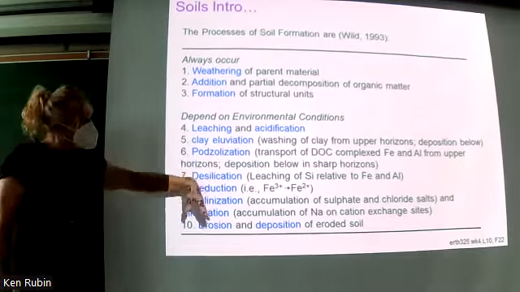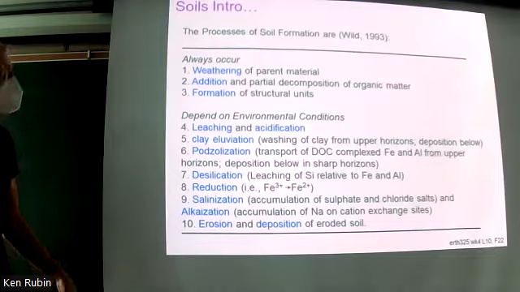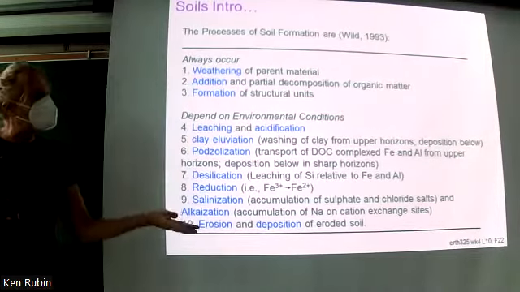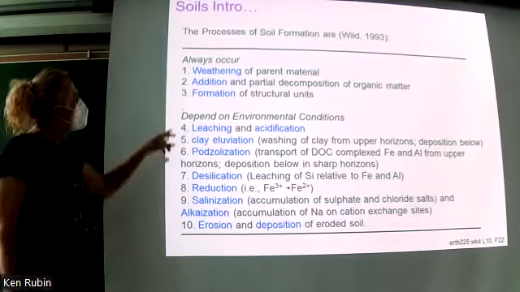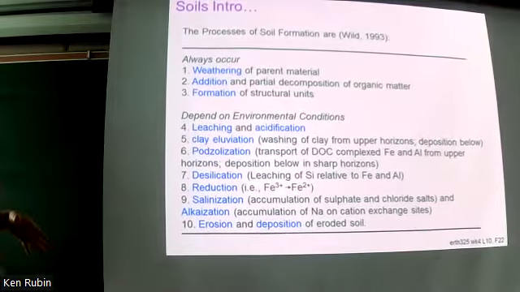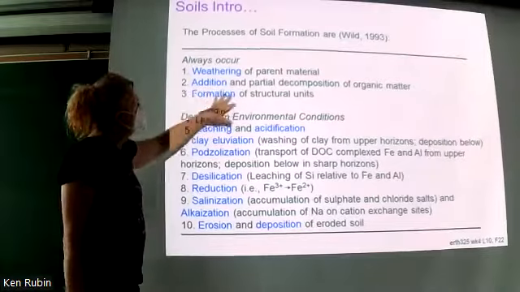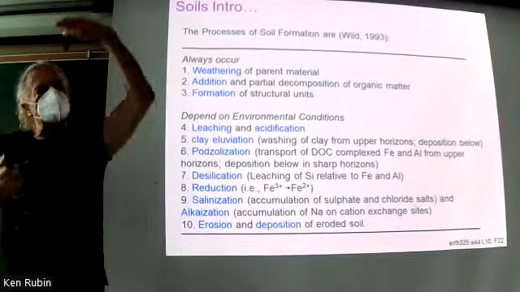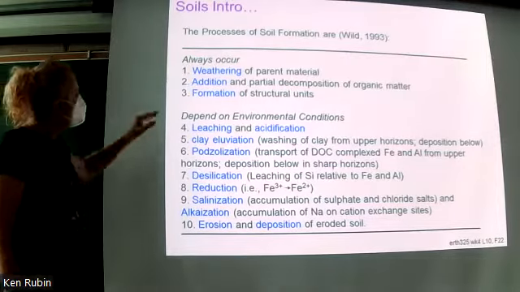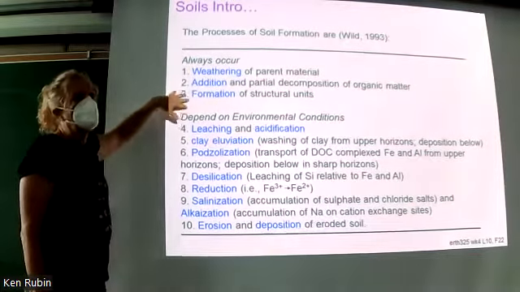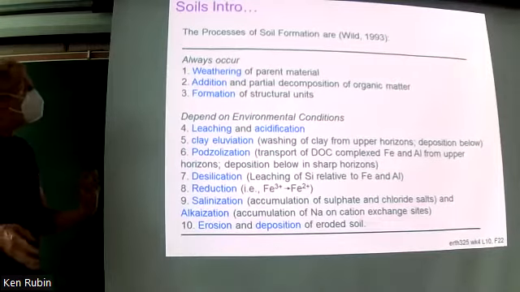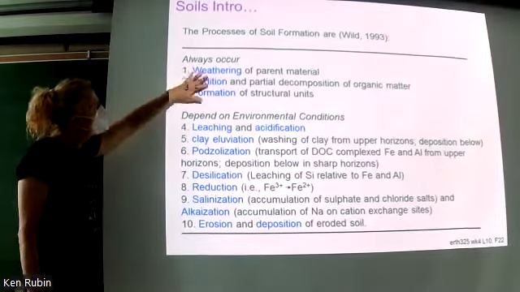So this is a table that shows you what happens when you make soil. There's three things that always happen. You always have weathering, as we talked about last time. You've got to have weathering or you don't get soil. You've got to add organic matter. Again, it's not a soil if it doesn't have organic matter. And we have to make some kind of what we call structural units. These are the layers in the soil. They're given names, and we'll talk about those names in a second. But these are a natural process of time and accumulation, right? And so you can have levels of maturation or maturity, where you can have more or less of these things.